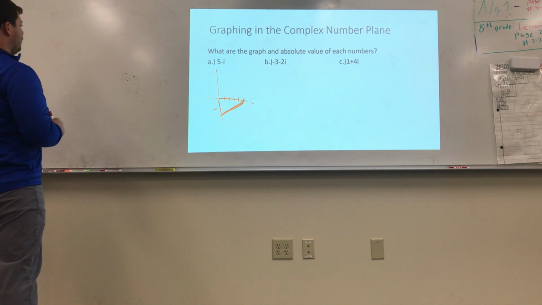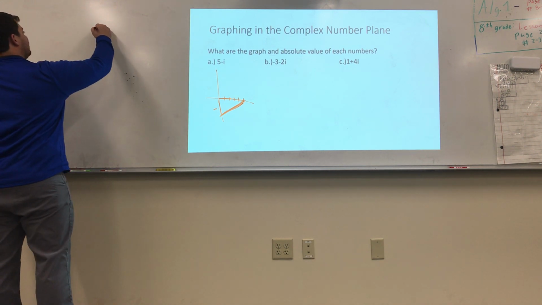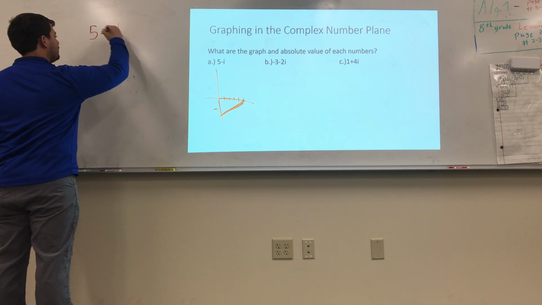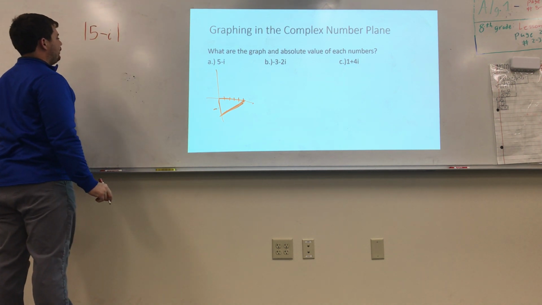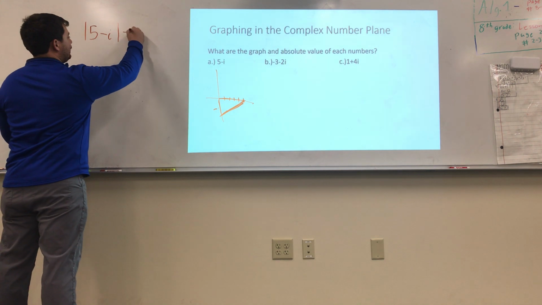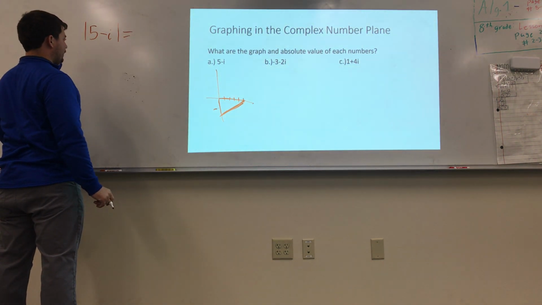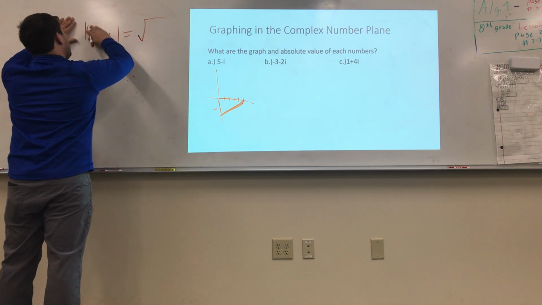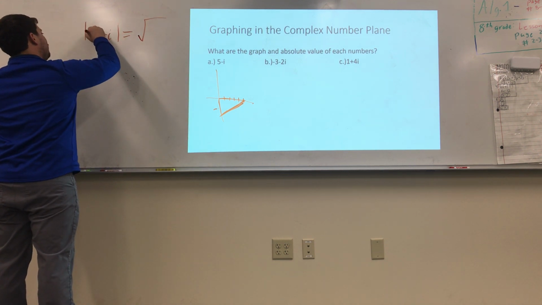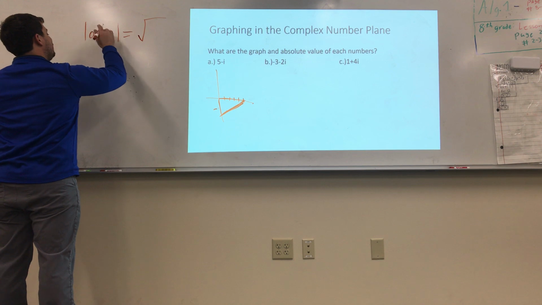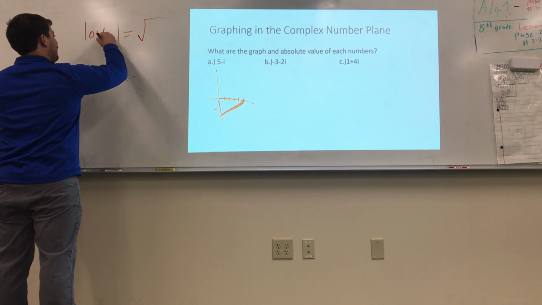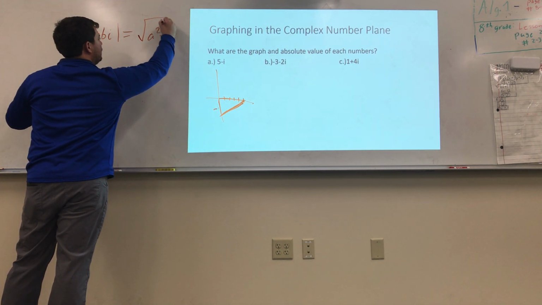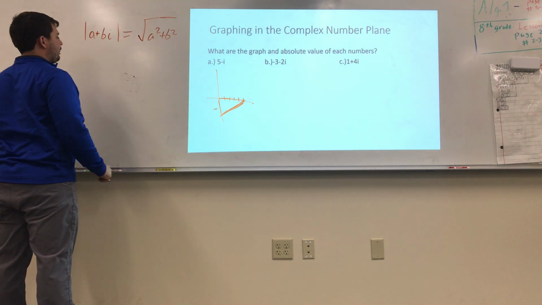I couldn't remember where it was exactly or what it was, but I wanted to not say the wrong thing, so I ended up just keeping my mouth shut. Alright, you got 5 minus i. The book will tell you that this absolute value is going to equal, if you want to get real technical, the formula: the absolute value of a plus bi equals the square root of a squared plus b squared.